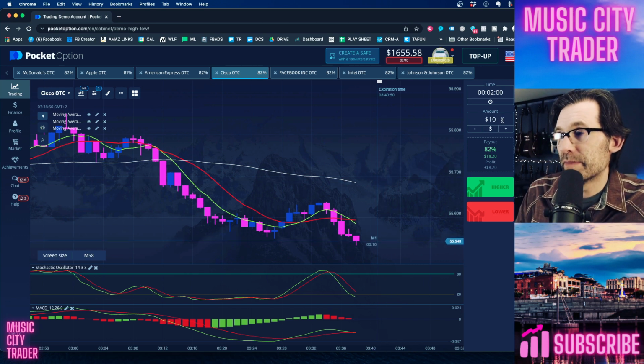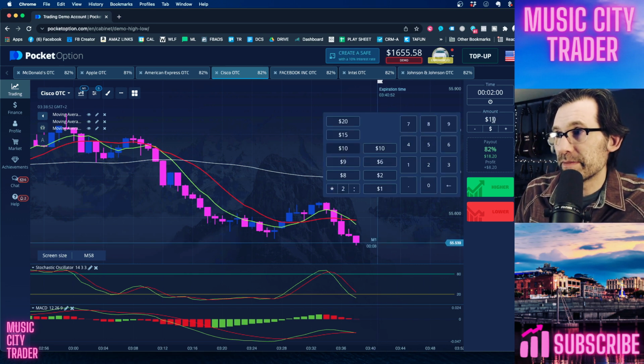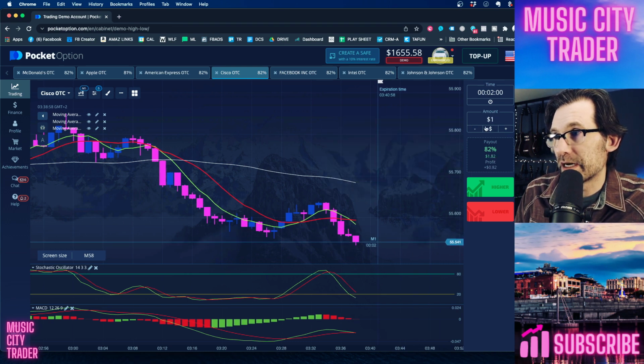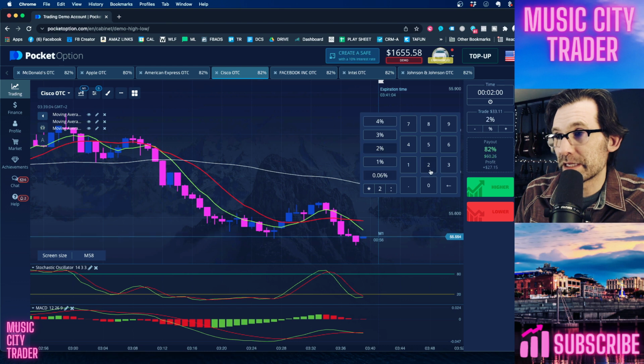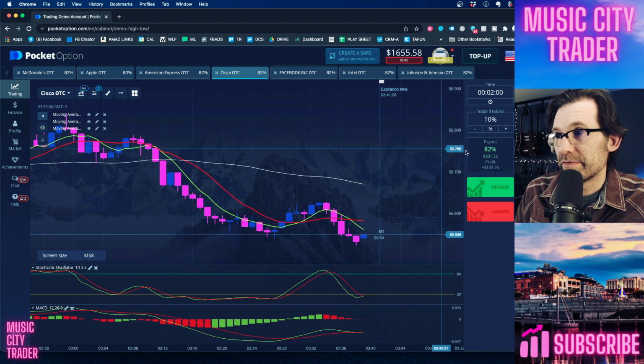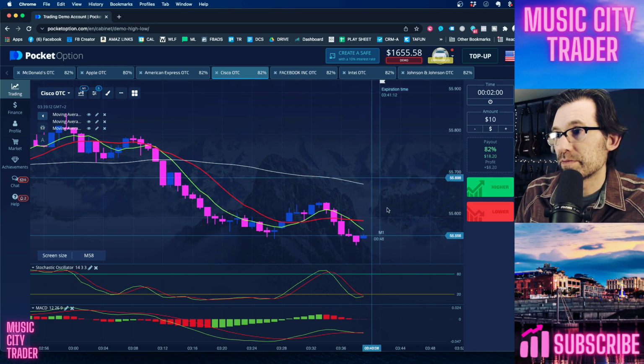All right, so then with money. This is your bid amount. You can go up and down however you want to, and you can just type in $25 as a bid amount. I'm going to keep this at $1. If you click on this, it will be a percentage of your account, and I don't use that because my bidding strategy calls for very specific bids and very specific makeup. So I want a bid amount of like $10.